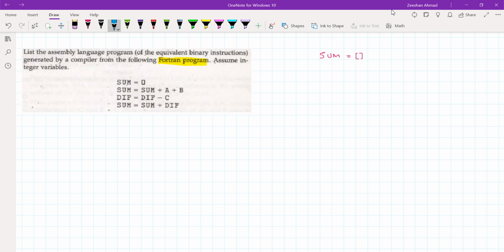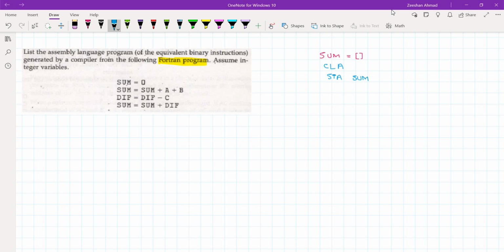So let's suppose that for sum equal to 0 or sum empty, first of all we clear the accumulator. This is now what I'm writing in blue, the equivalent assembly language program. CLA means clear accumulator. Then you can say store accumulator, which means I'm going to store the value of the accumulator in sum.